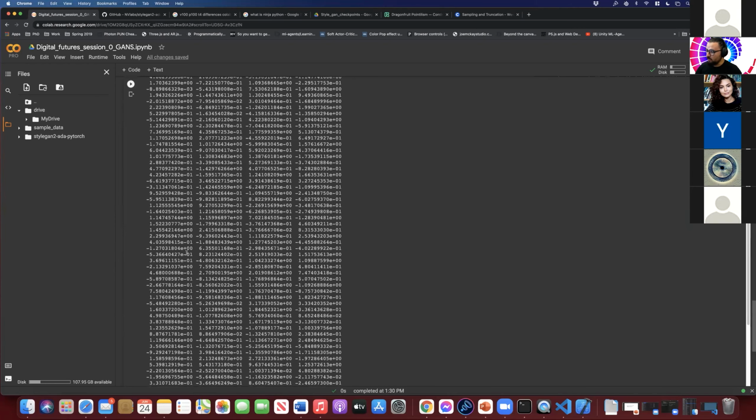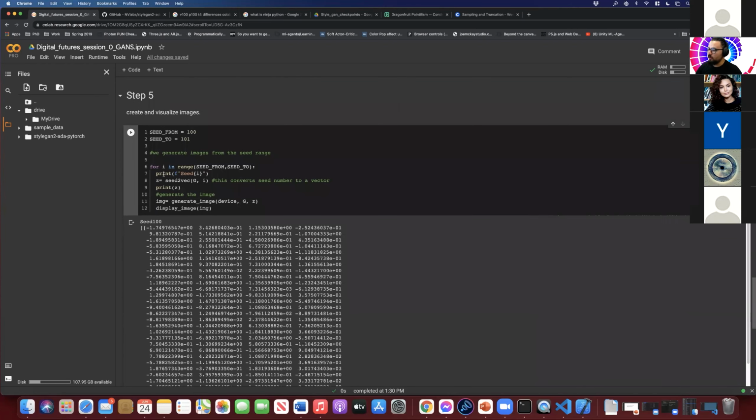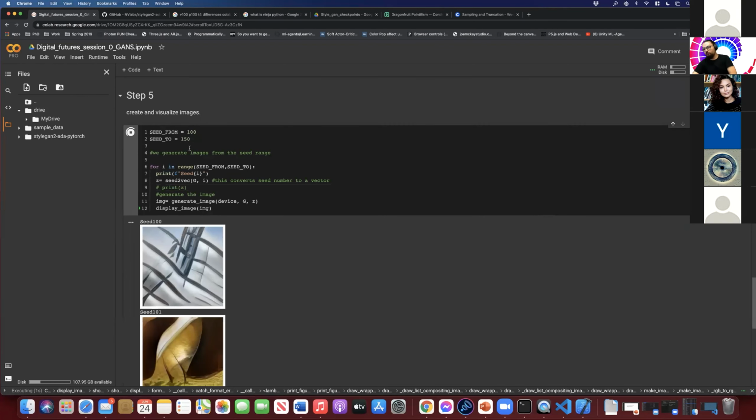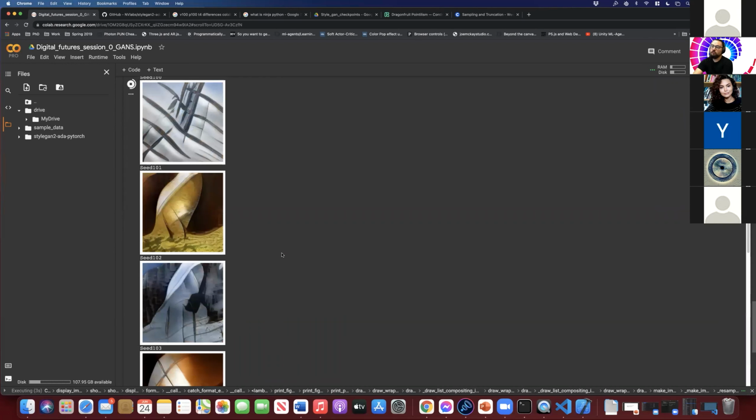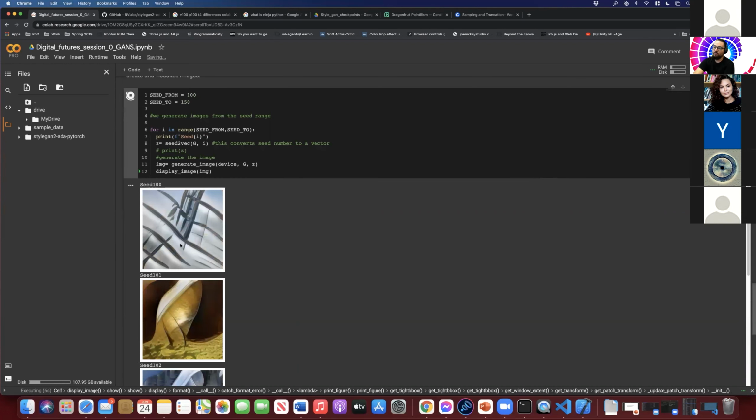So now I will comment this because we don't need this amount of numbers. So let me comment this here. And let's say we want to generate, because you saw that the image generation is quite fast, I will generate 50 images now. When you do this, you will see that it doesn't necessarily create a perfect transition from, let's say, image 100 to image 101, because from that number we're generating random data to generate an image.